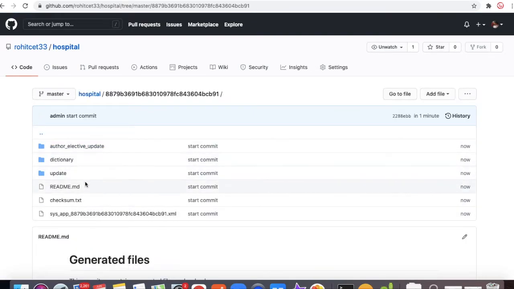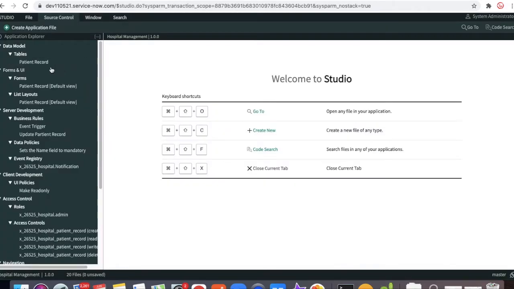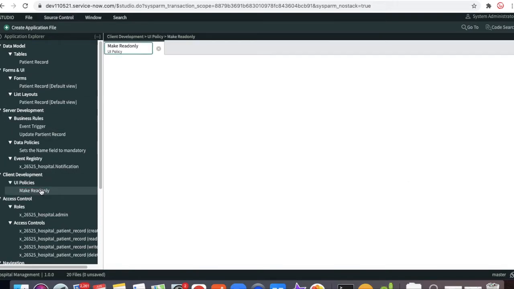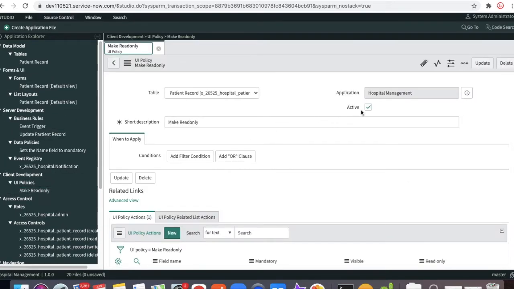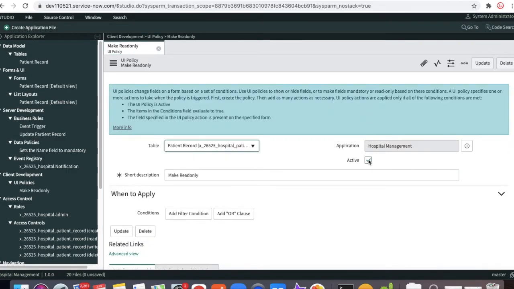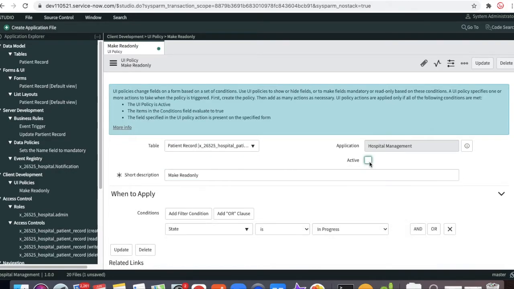It stores this whole application. Now if you make any modification, suppose I just deactivate this UI policy.